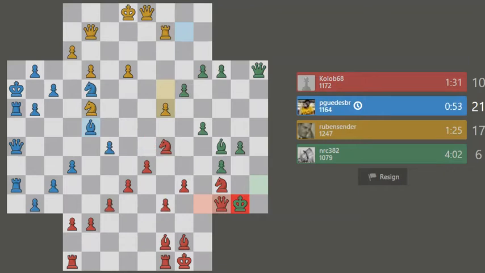Oh, you know what though? I'm going to get his queen, because he has to move his king here. Oh, okay. Well, that's the end of my fun, because now blue's attacking my pawn.